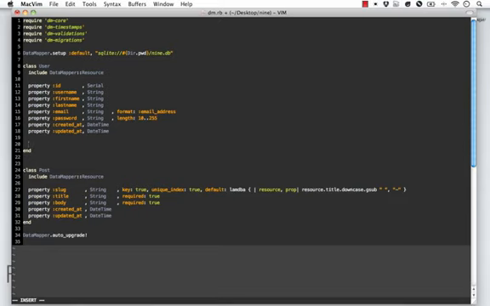So in this user class here, we're going to say has n. Now, notice has n is not the name of one method. Has is the method, and n is the first parameter. This could also be has one. In our case, we're using has n, which means has any number of, and we're going to say posts as a symbol there. So a user has as many posts as it wants. A post belongs to a user.